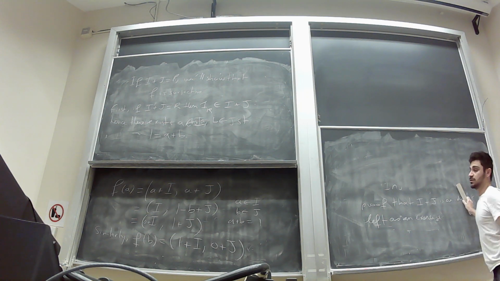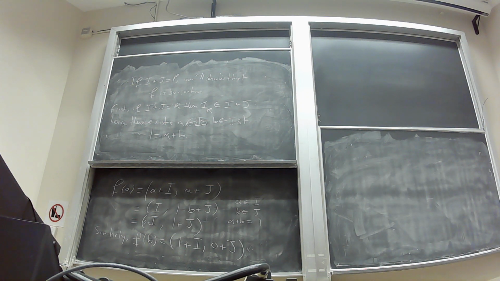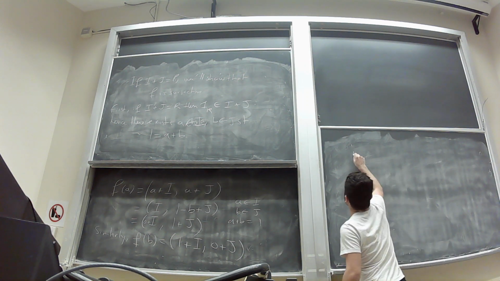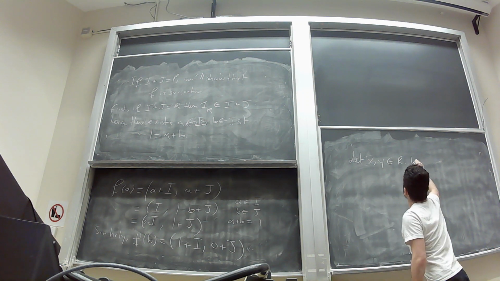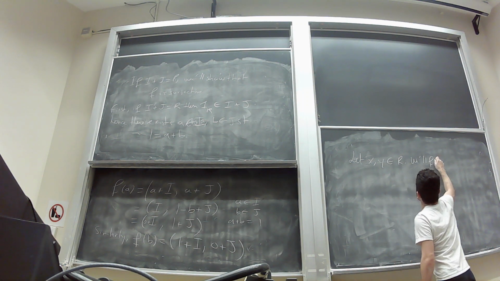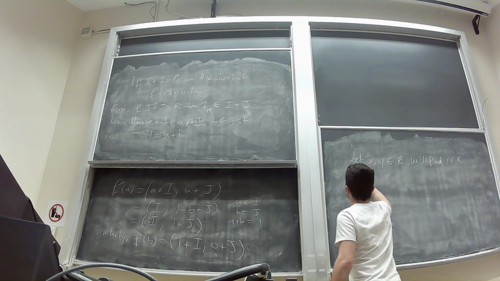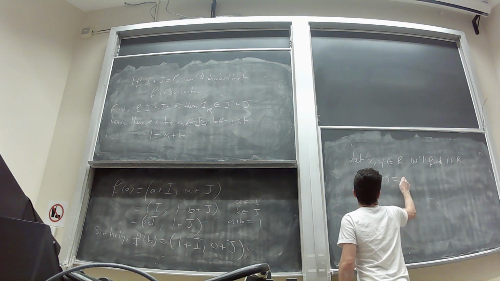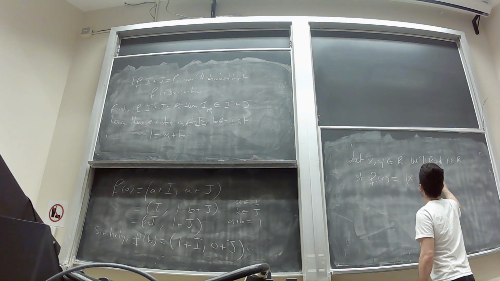Now I will show that f is surjective using this. Really, the way you should see it, I just need to get r plus I and r prime plus J. I need to find an element that hits these two, right? So let x, y be in R. We will find r in R such that f of r is x plus I and y plus J.